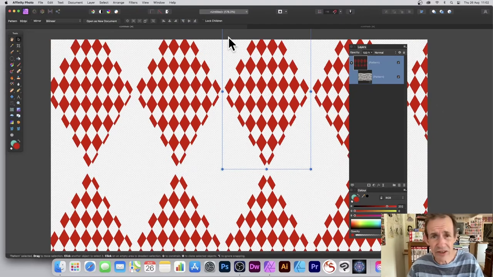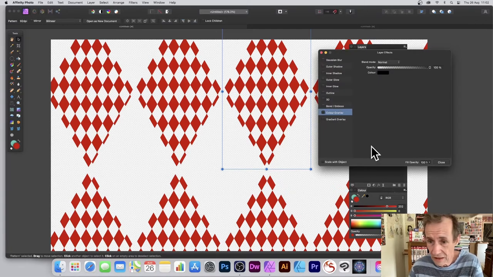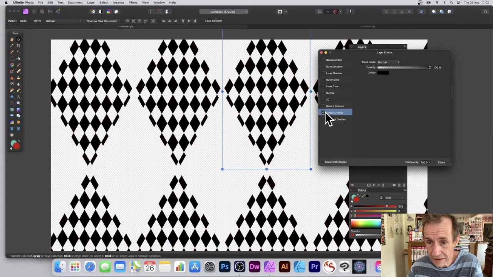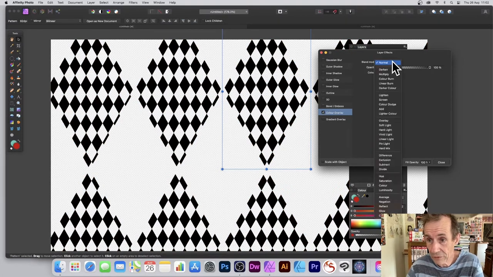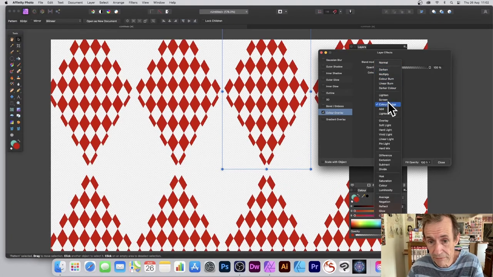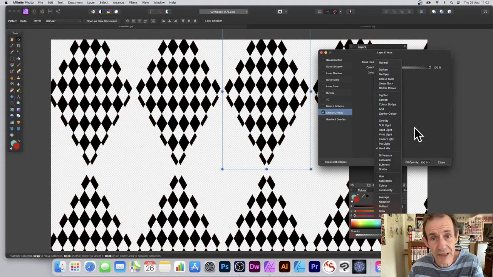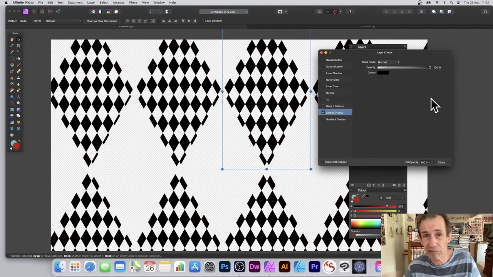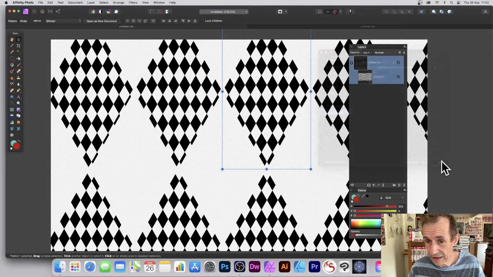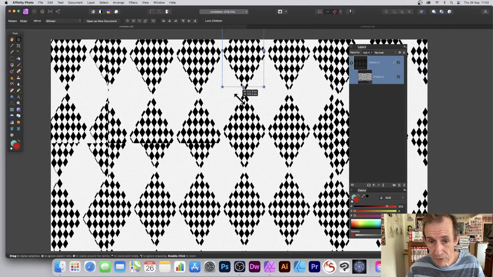Also, if you decide, you know what, I don't want red. I want something else. Well, not so easy to change other than just go to, and there might be other ways of doing this, but I'm just going to go with effects just down the bottom. And you can go up to here, color overlay. Just set the color. And also you can always go through blending modes, run through those and get a variety of different designs there, depending if you've got like gradients involved, etc. Click close. So you can again move that around.